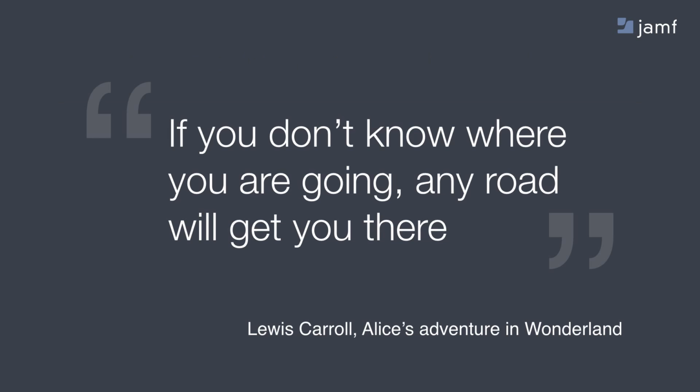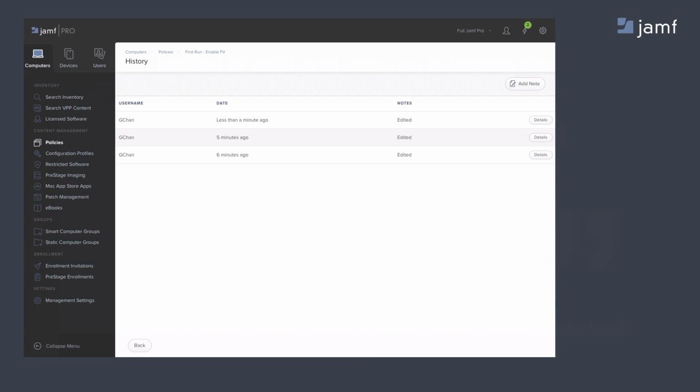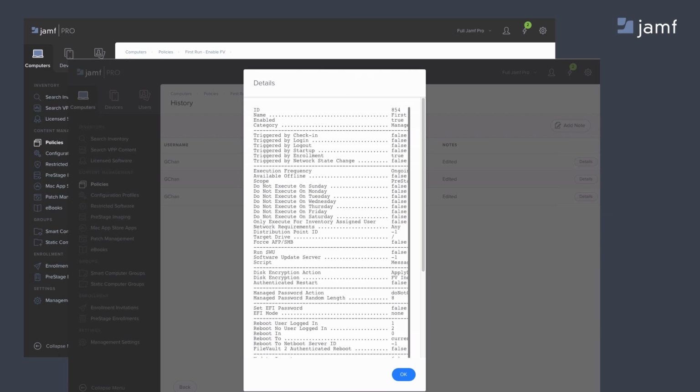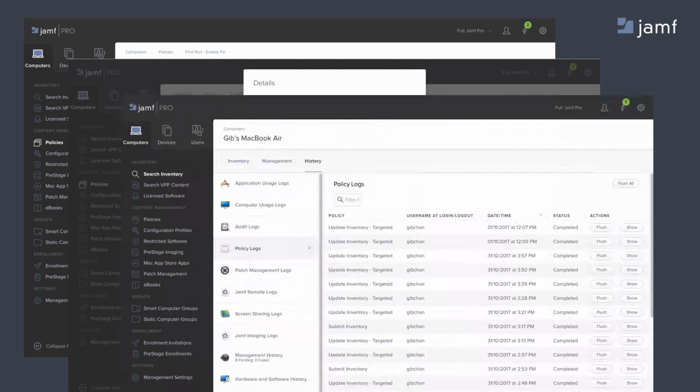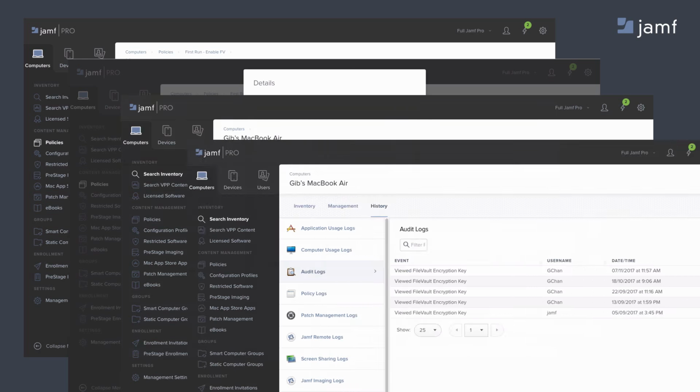The next point is auditing and reporting. Jamf Pro enables you to track policies, what has been created and changed over time, and track which policies have been run on which devices. Here, this shows how we can audit the history of any policy created or edited. View details of the policy and changes, and how we can view audit history of policies run on devices. Lastly, track who's viewed the FileVault recovery key.